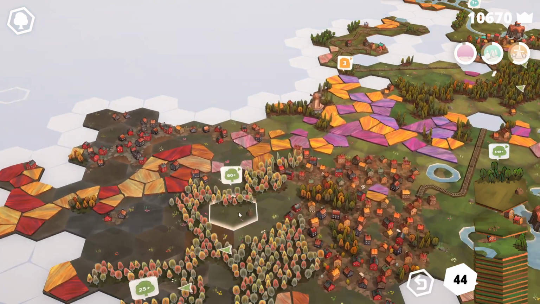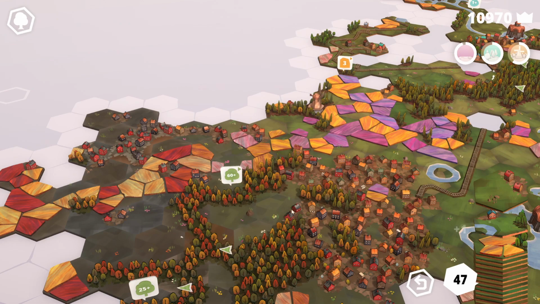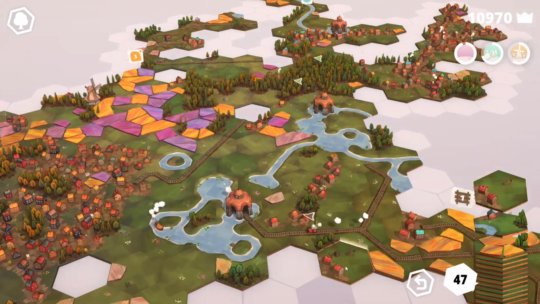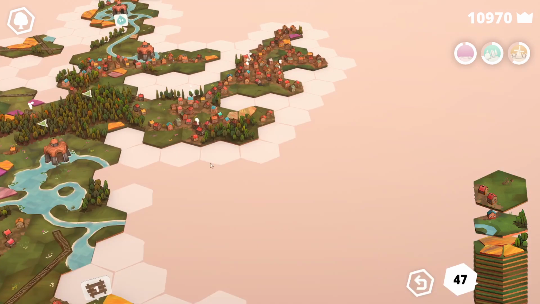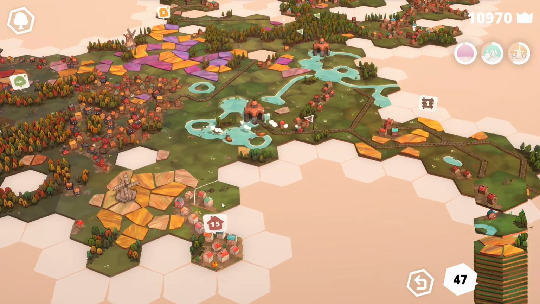Is that the perfect tile for there? Nice. We finally found it. Couple of houses. Didn't we have housing? Yeah, there we go. I was gonna say, didn't we have housing to build or whatever?